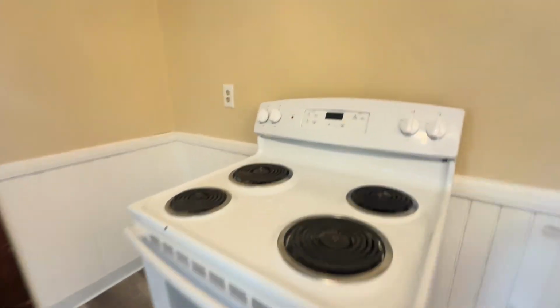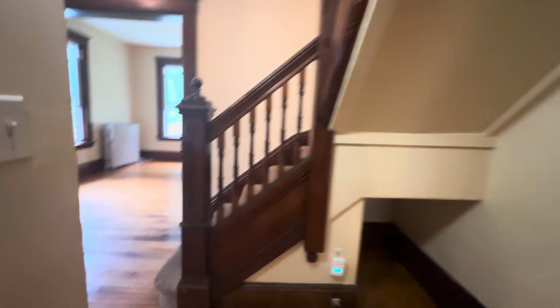And you got the 4-burner gas stove. There's a closet over here. This is another way that goes up the stairway, so that goes up to that floor. Then you got the couple closets over here, little utility closet. This is the other side of that built-in that you can pass food and stuff to the dining room. And this is like the coat closet, next to the entrance foyer. That's the basement that goes downstairs.